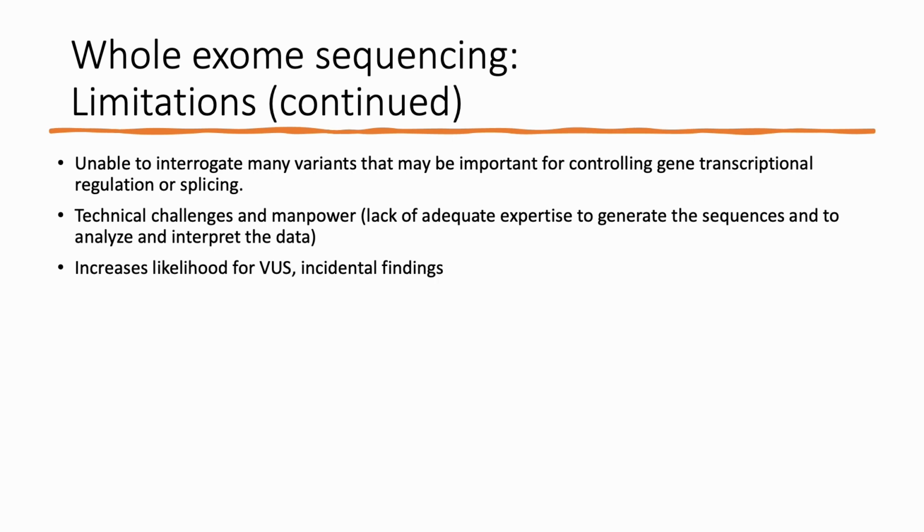Moreover, whole exome sequencing increases the likelihood of encountering variants of unknown significance, as well as incidental findings. This can lead to confusion and anxiety for patients and families who may not know how to interpret these unexpected results. Ethical issues also arise with exome sequencing. For instance, whole exome sequencing might detect genetic variations that are not related to the disease under investigation. This raises critical questions. What information should be returned to the patient? Should patients be informed about variants that could represent risk factors or causative agents for other diseases?